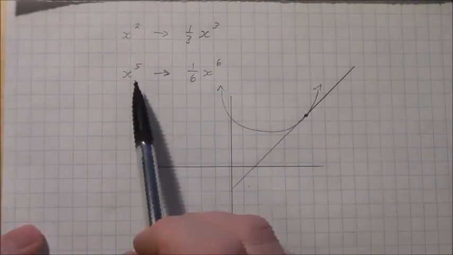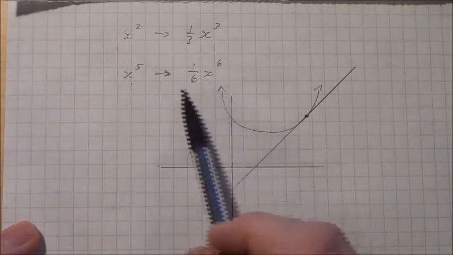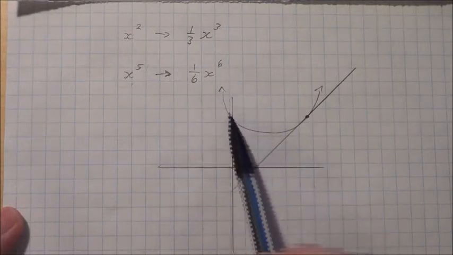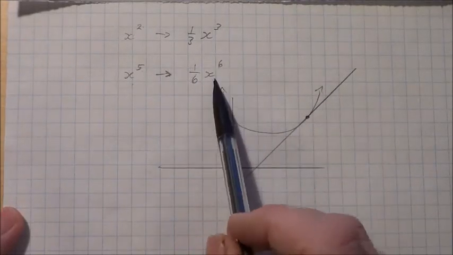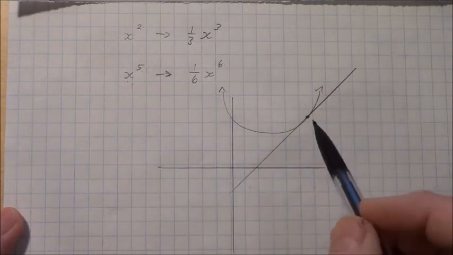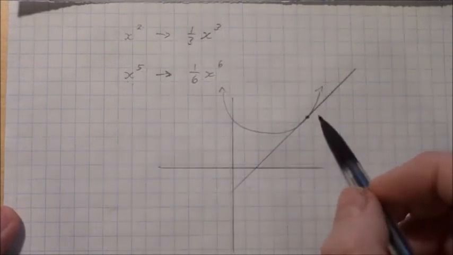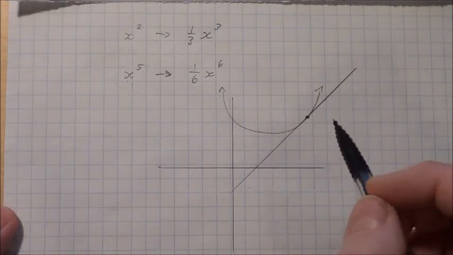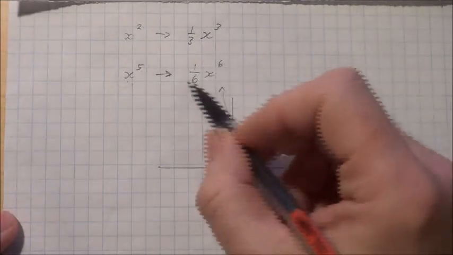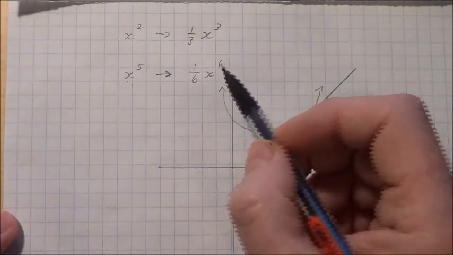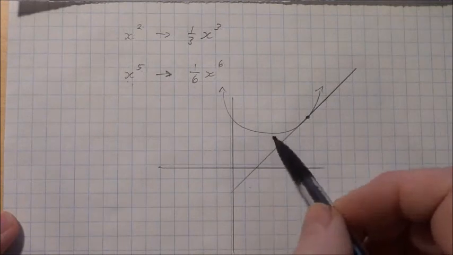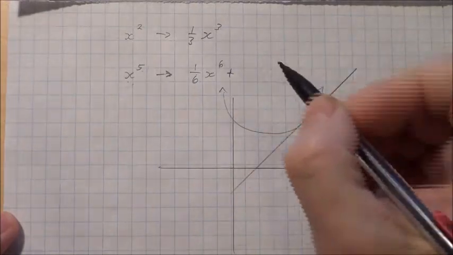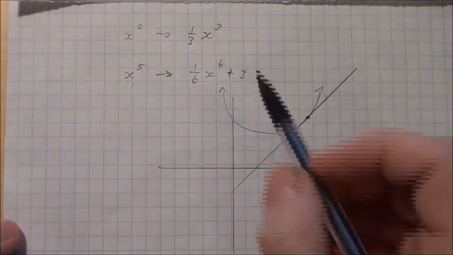So the antiderivative of x to the power 5 is 1/6 x to the power 6. So if this happened to be this function here, and we take the derivative of it, we get x to the power 5. And so that gives us the gradient of the tangent at that point. Now what if this wasn't just 1/6 x to the power 6? So as you can see, there has been some vertical translation away from the x-axis. So suppose that's +3, for example.